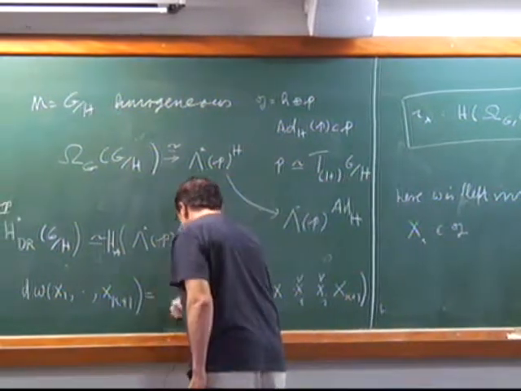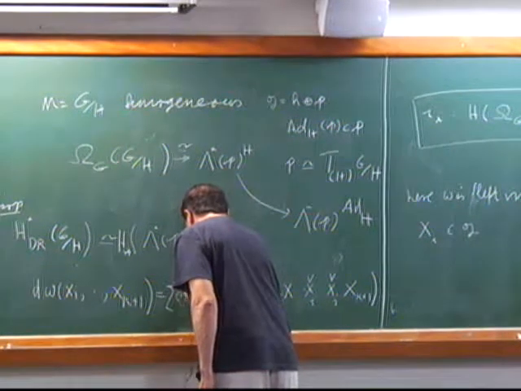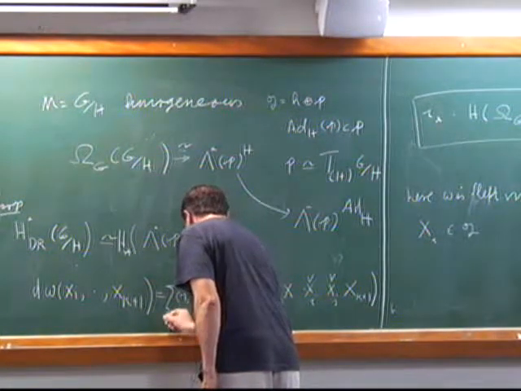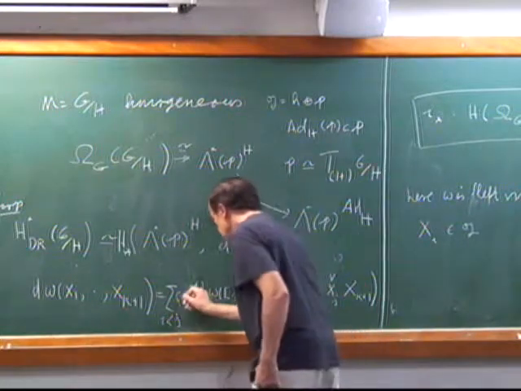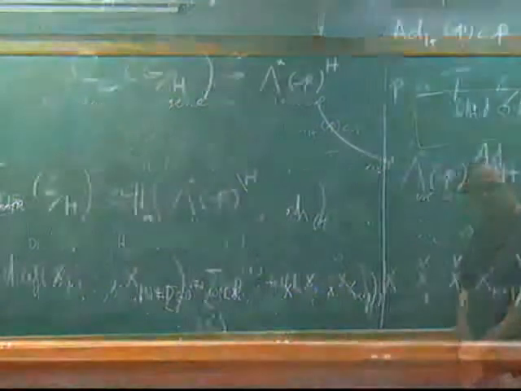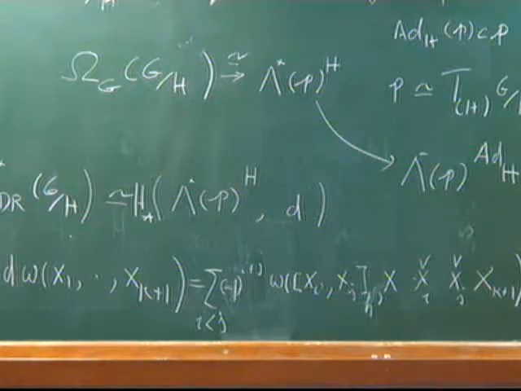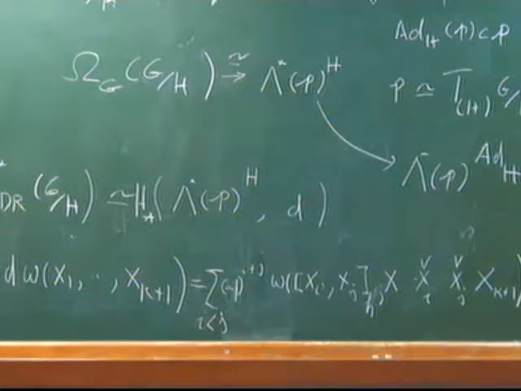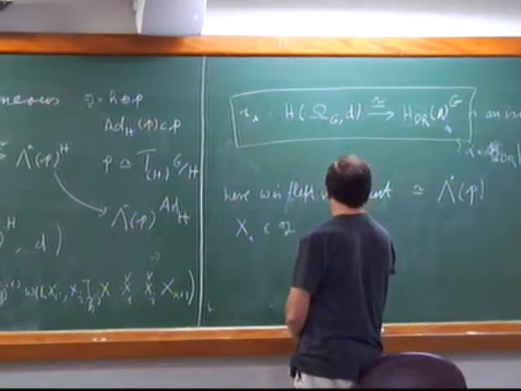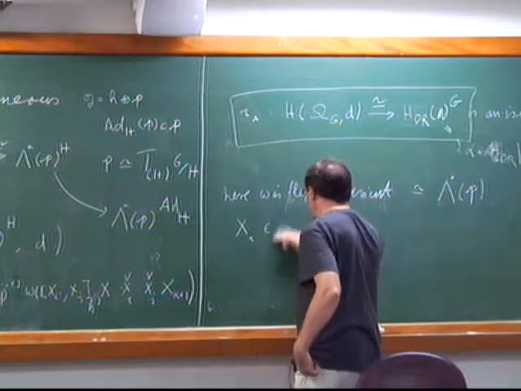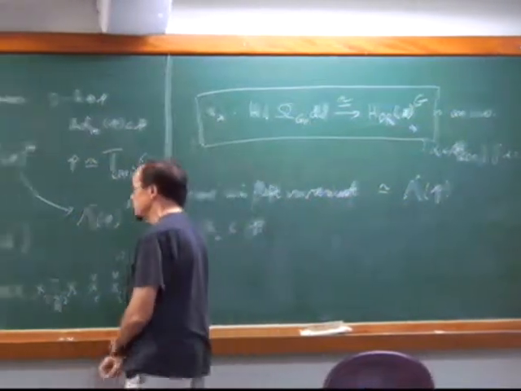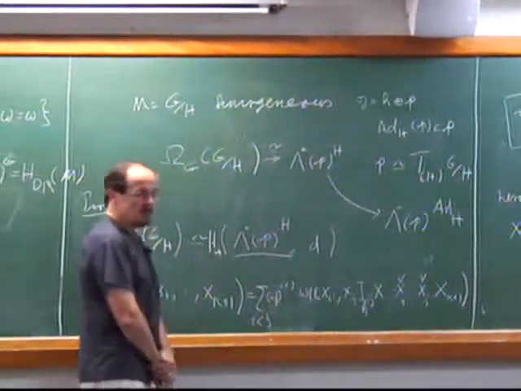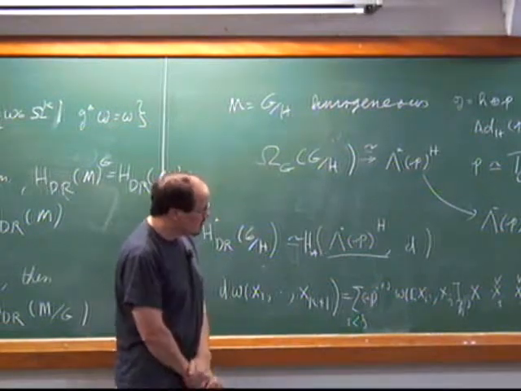And of course there's a sign, right? So minus 1 to the i plus j. The xi are on P, right? Pardon? Xi belongs to G. Belongs to P, sorry. Belongs to P. Yes, I want to define it on the exterior forms on P, right? So the xi's belong to P, not just to G.